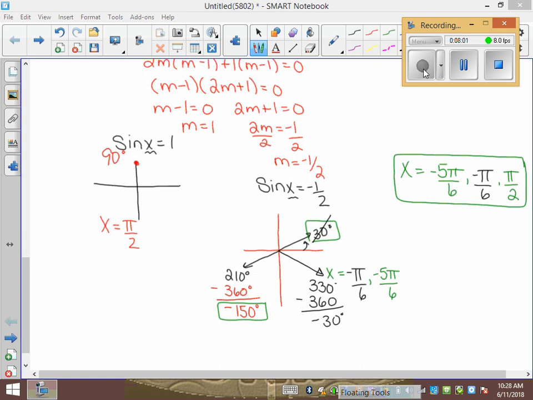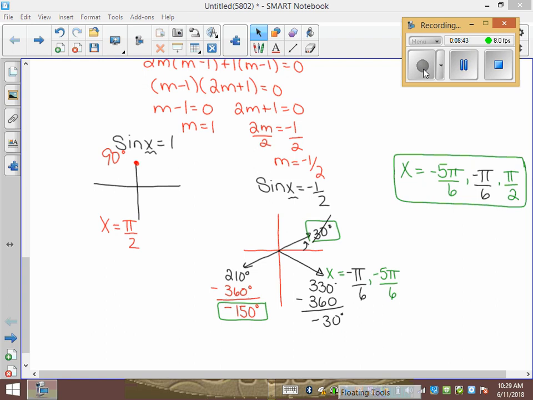That's the key thing. You're going to punch into y1, y2, which is great, but you need to make sure that your window is set to the restricted domain, right? So that you don't get extra answers outside of it. Now, all those answers are going to be decimals, but you could turn these into decimals and match them. We agree? Okay. So, if you wanted exact values, could you not keep the domain in degrees and then get your answers in degrees and convert those to radians and have exact values? Yes. If you go directly to radians, if your window's in radians, it's going to give you decimals. Okay? So if you want to have exact values, you could keep it in degrees and then convert to radians.